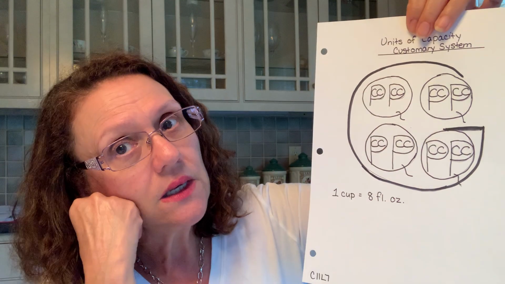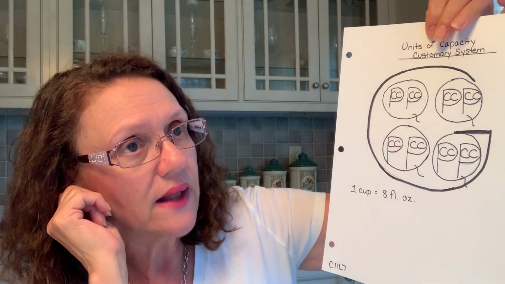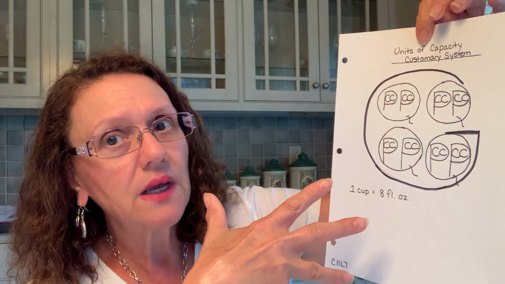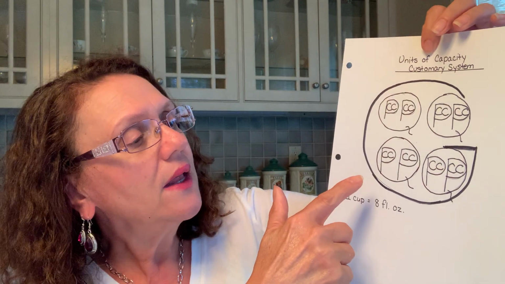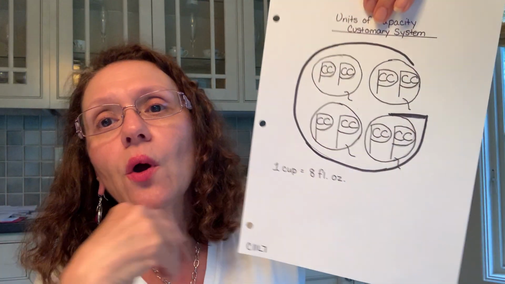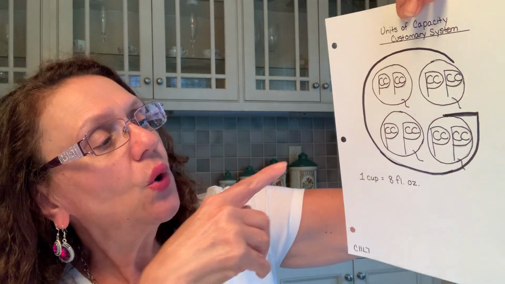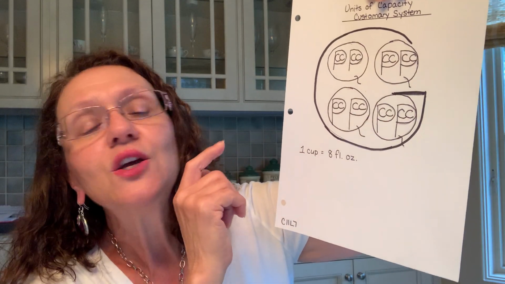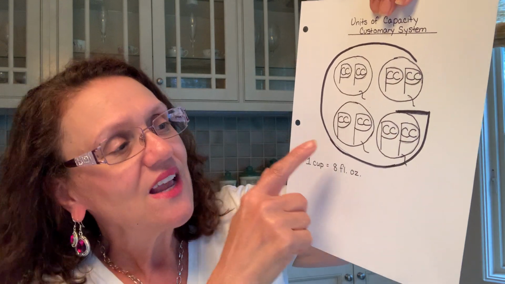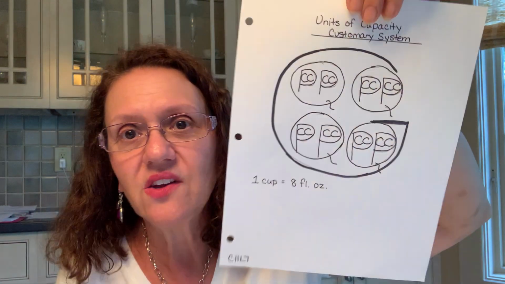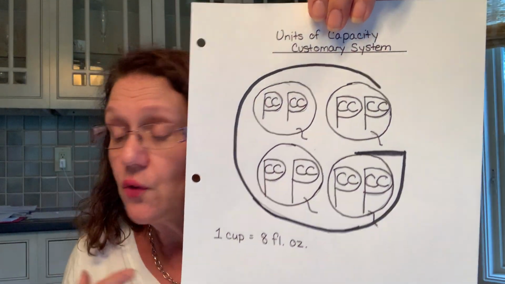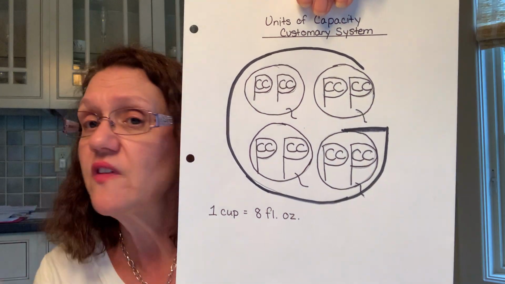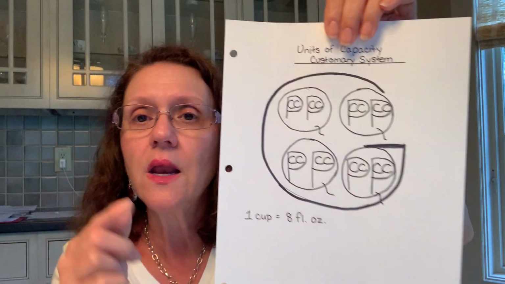So there is a story that goes along with this. We are in the gallon place. I can't remember the word, it's gone. And in that place, there are 4 queens. Each queen has 2 princes, and each prince has 2 cats. So that's how I remember to draw the gallon diagram. But believe me, whenever I have units of capacity and I have to convert, this is the first thing I draw. And it helps me tremendously. Okay, so you'll have a copy of that.